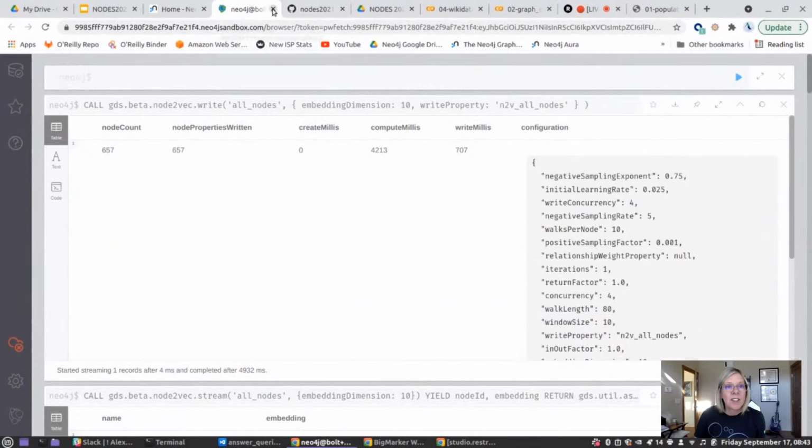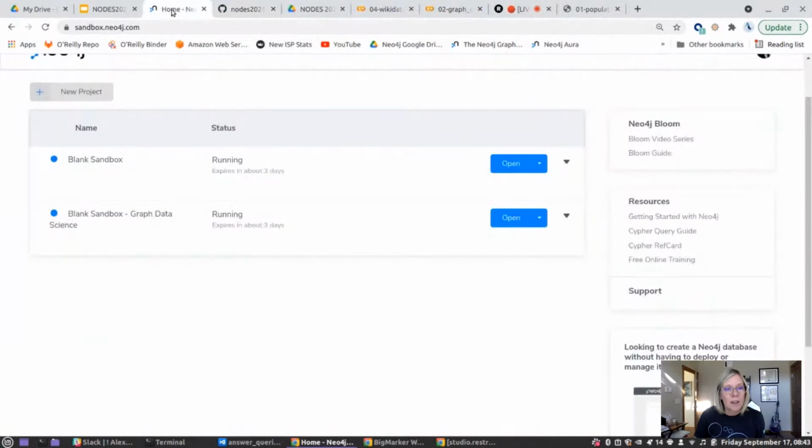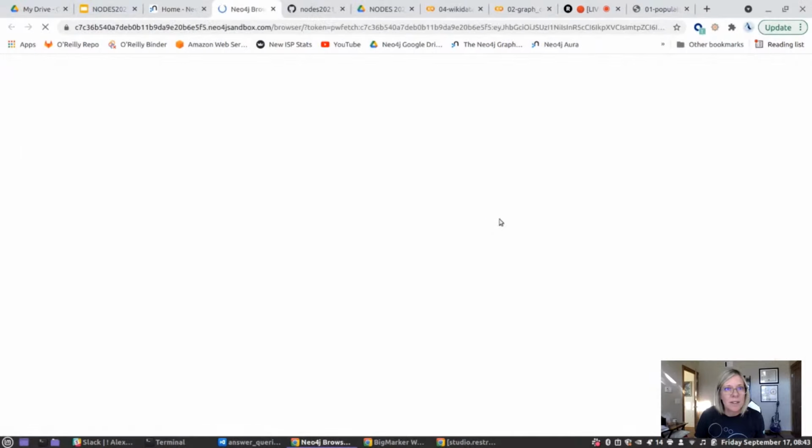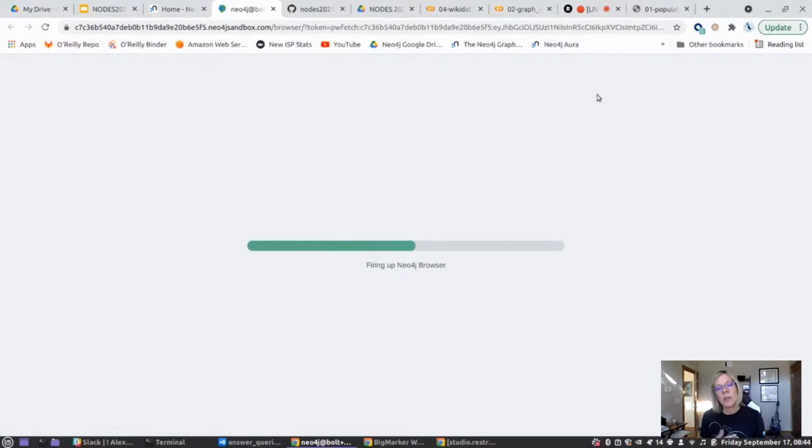Oops, I need to actually open in browser now my correct database. Don't want to write this over the original database. That's going to create confusion. Okay, and like I said, these are slightly larger instances, these blank graph data science ones. And so what you want to do is just give it a little bit more time while it spins that up.